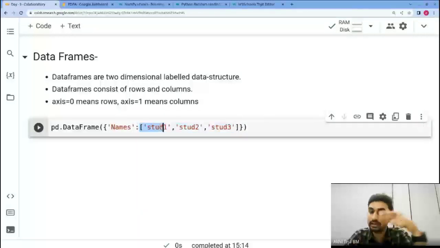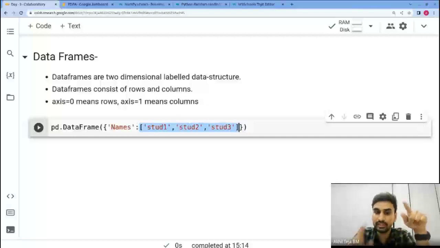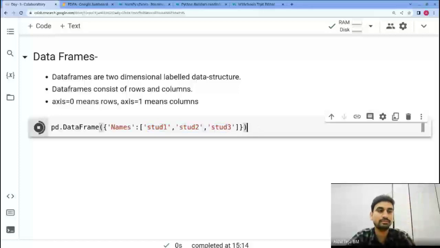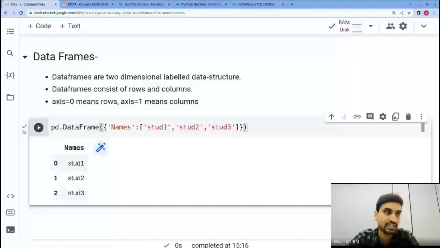This is nothing but, in terms of Python, a value in a dictionary. And this is a key in the dictionary. Altogether, it is called an item. It's a key value pair. So names becomes, in the data frame, the heading of the column, and this becomes the values of the rows. Let us see how this looks right now. You see that visualization happening. This is exactly what the Pandas library is taking care of for you. If you just give an input in terms of key value pairs, it generates a table like this with nice visualizations.